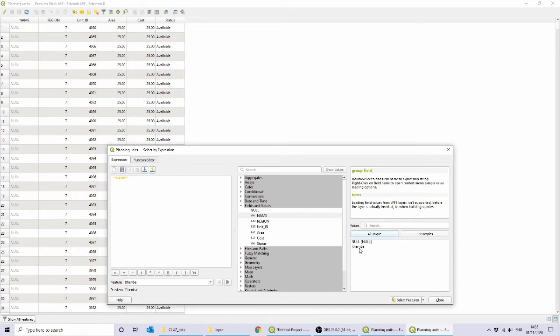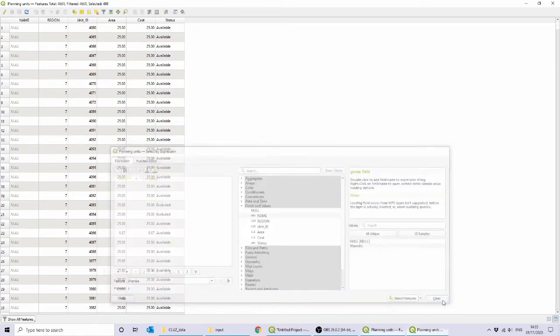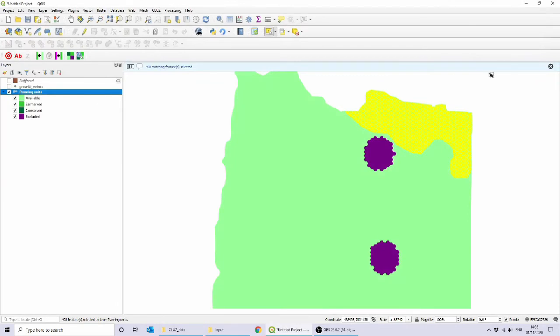So Itemba is the name of the protected area. So I'm going to say equals, and then double click on Itemba and say select features. And then close here and the attribute table, and we can come back to the main view and see that QGIS has selected these planning units here because that's where the protected area is.